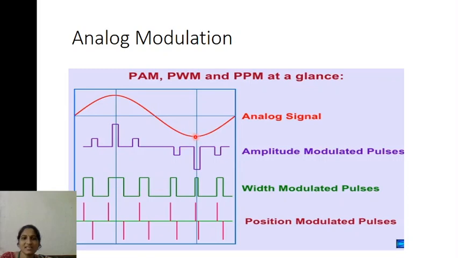Whereas coming here, the pulse has minimum amplitude, so you need to indicate the minimum pulse duration. Here it is maximum and here it is minimum. In between you can mention some lesser values. So here it is more, somewhat less is the next pulse, and somewhat less is the next pulse, and this is the minimum pulse, so it has minimum pulse duration. So likewise it is indicating the amplitude magnitude in terms of the width. So this is called pulse width modulation.